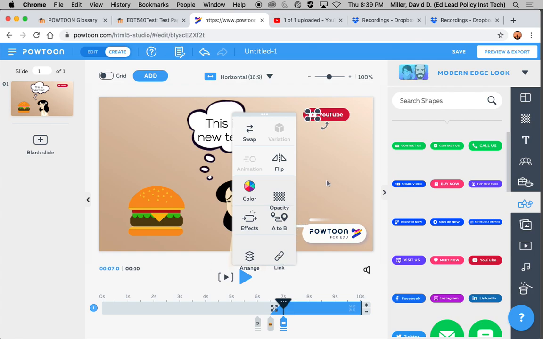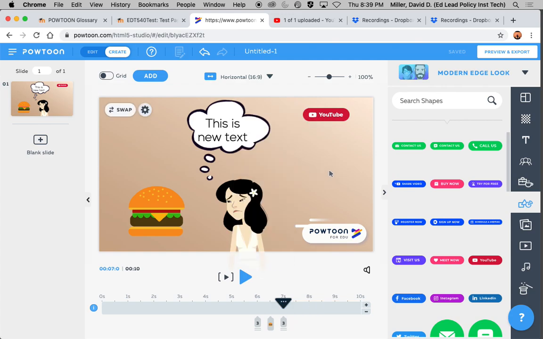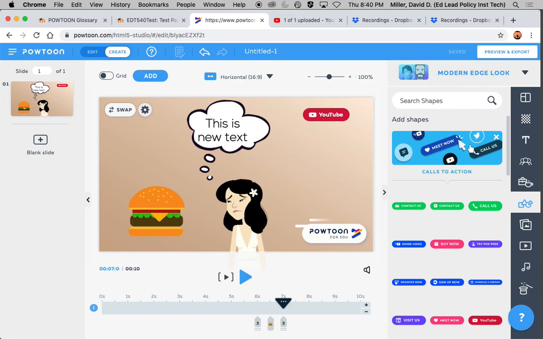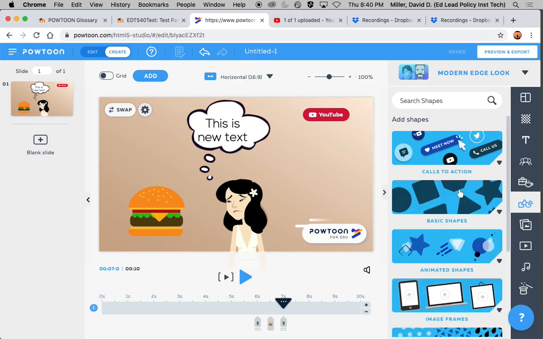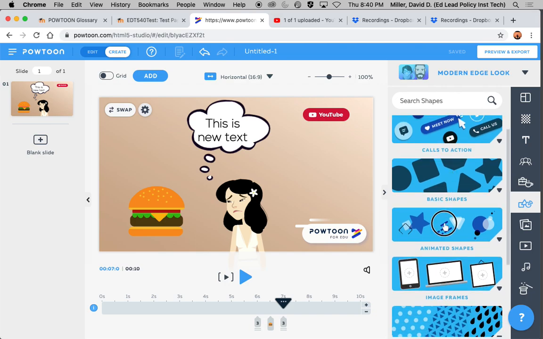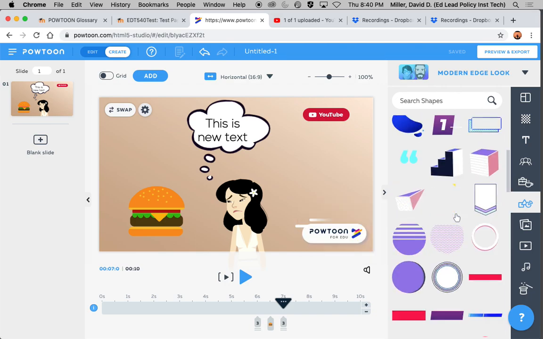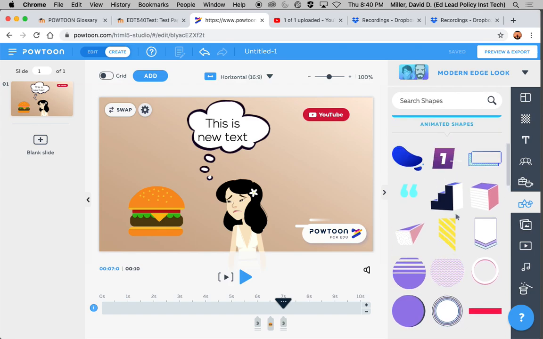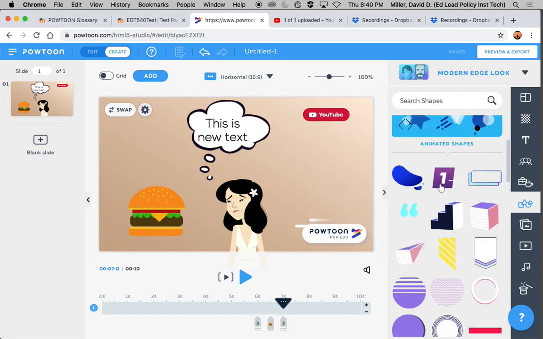So you can make these animations interactive, where they can be looking at a screen, and if they click on something, it actually triggers going to that link. So it can be a little bit more interactive in that context. But other than that, shapes are shapes. It's just another graphic element, all the basic shapes like squares and triangles and all that kind of stuff. But then they do have the animated shapes that introduce some sort of motion into things.